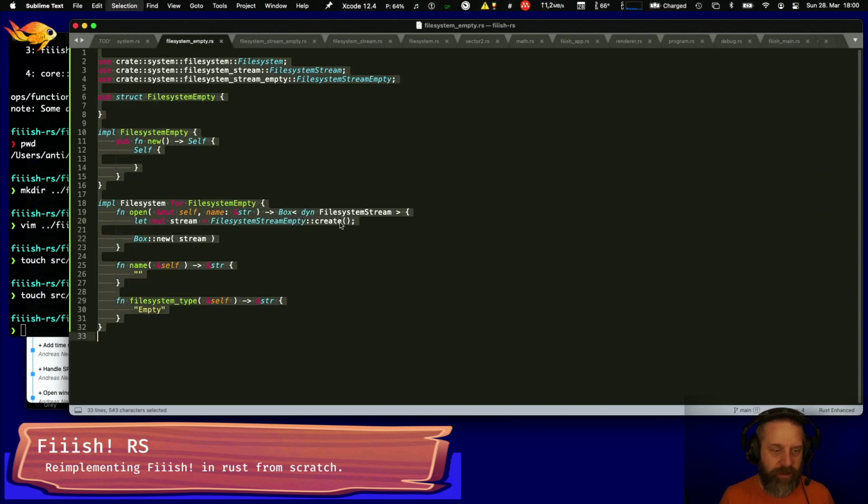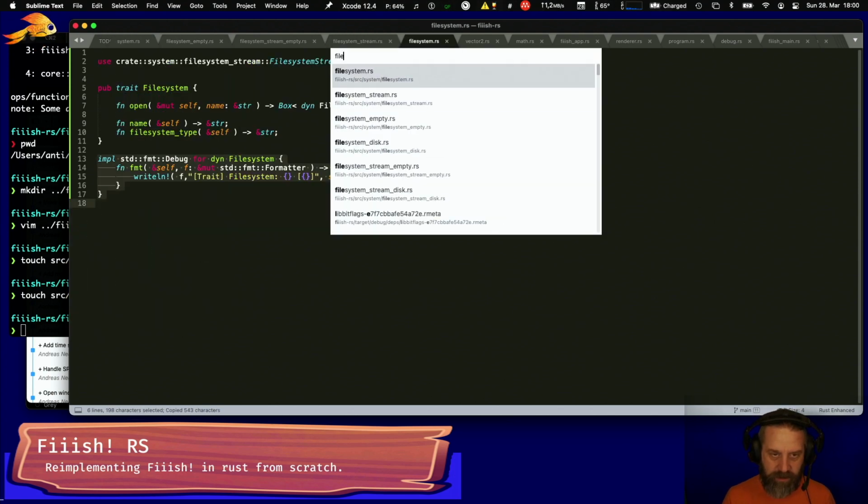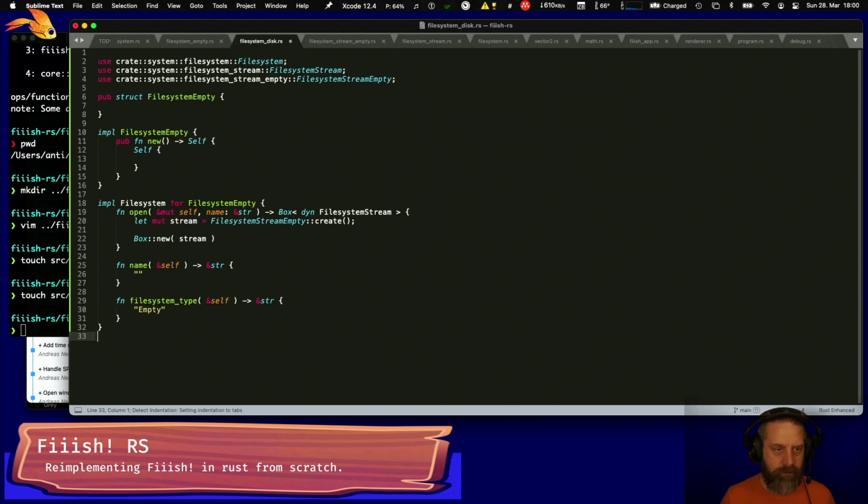So I'm going to copy the file system empty into the file system disk. Disk. I'm pretty sure I foobarred up something with Rust. Let's have a file, and basically the file system disk. Let's return a file system disk, stream disk here, right?